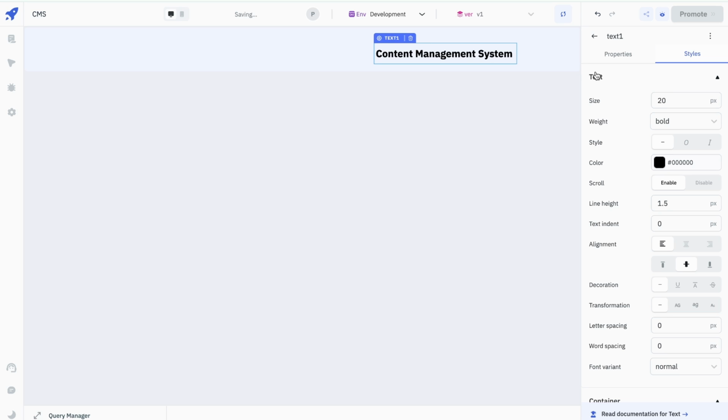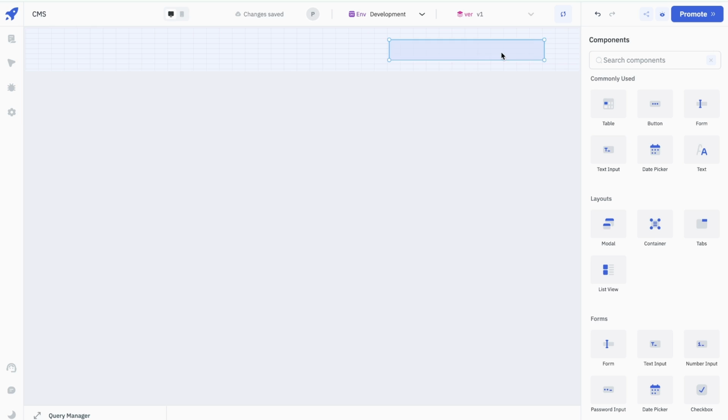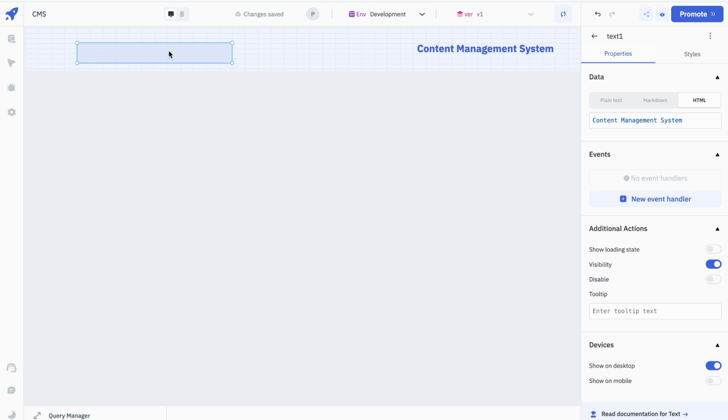Okay, and yeah, and also let's write a line. Also we need to change the color here, so let's make it a shade of blue again, and yeah, cool, let's keep it here. All right, we need one more header which will be on left side.